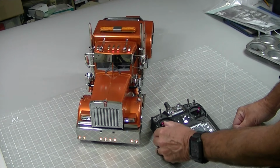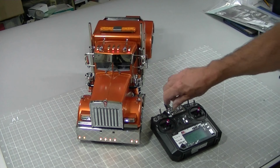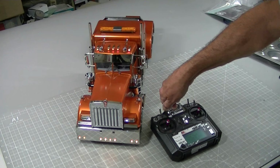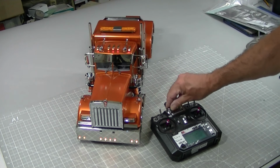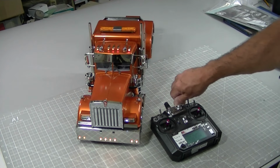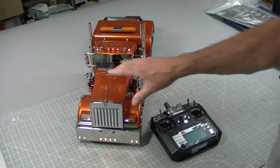We have horns. 2 built-in standard horns, and then 3 built-in optional horns. So you've got all kinds of cool horn sounds. And then you've got, and we heard this, Turk's whistle. All these are operated from the radio. Compressed air sound that basically you can turn on whenever you want. And then, of course, as I showed earlier, the hazard lights.